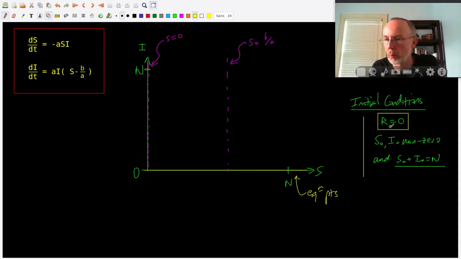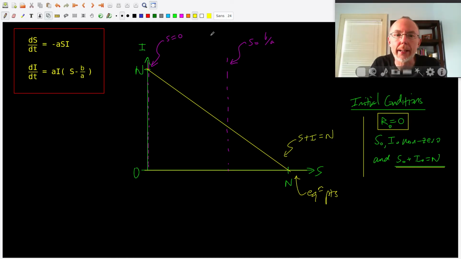Right, that seems reasonable. And then you've got some susceptible people, probably most of the population, and then an infected person or 2 or 3 or 10, who knows. But at the beginning of an epidemic, I imagine I naught would be small and most people would be susceptible. But regardless, the sum of those two has to be n. And this is a straight line on the axis, right? If I drew that line on the axes here, then I've got a line that passes through those two values of n. So this is the curve s plus I equals n.